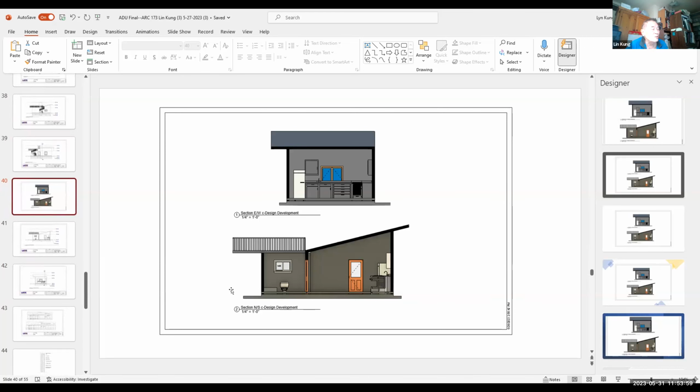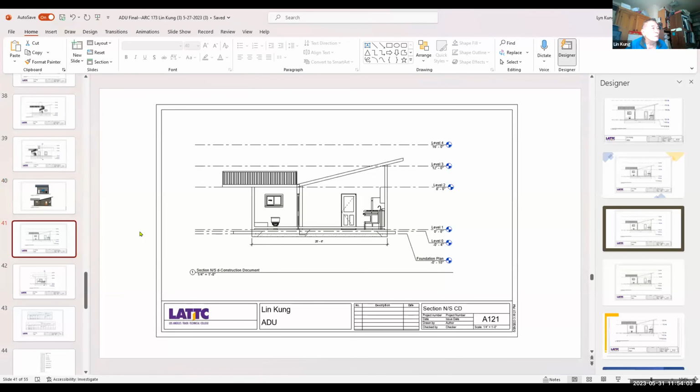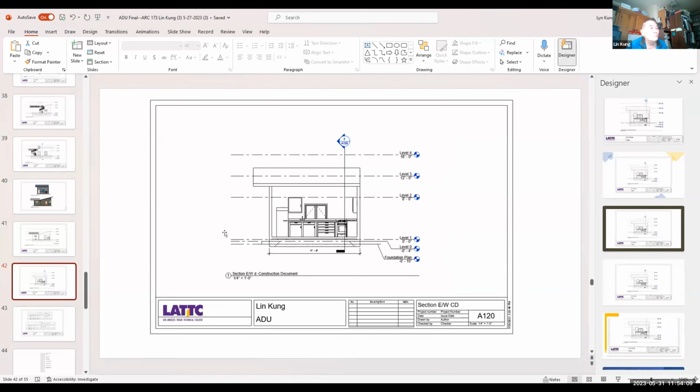One is the east-west, another section is north-south. The section view for construction documents. East-west section for construction documents.